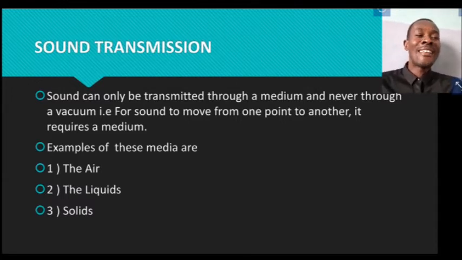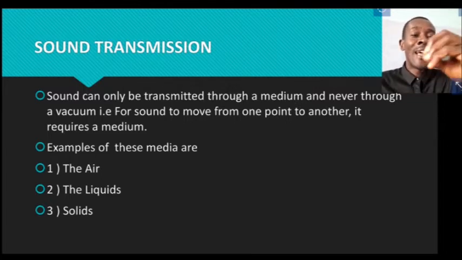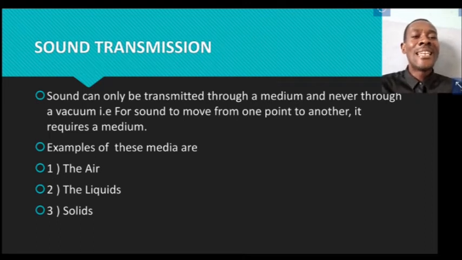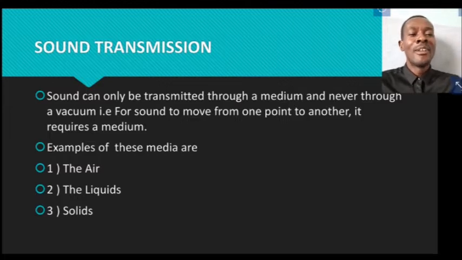Now, if you remove that air from between you and your friend, your friend will not hear you, no matter how you shout. That is to tell us that in a vacuum, in other words, where there is no presence of any form of matter, sound can never be transmitted. It cannot be moved from the point of production to the point of reception. All right? So that is what we mean when we say that sound can only be transmitted through a medium. There must be a medium of matter to convey the wave of sound. It can never work in a vacuum.